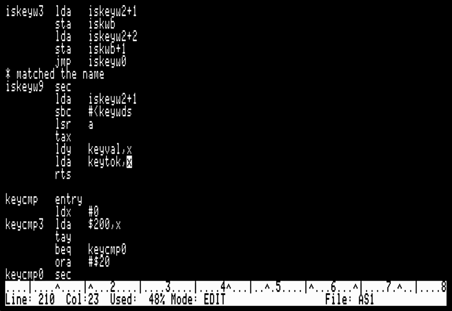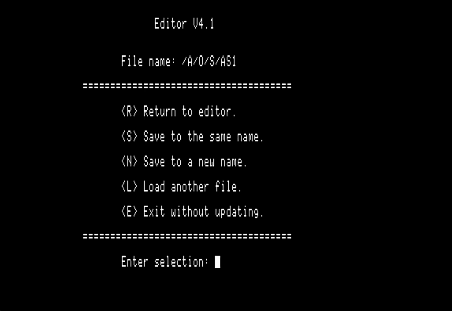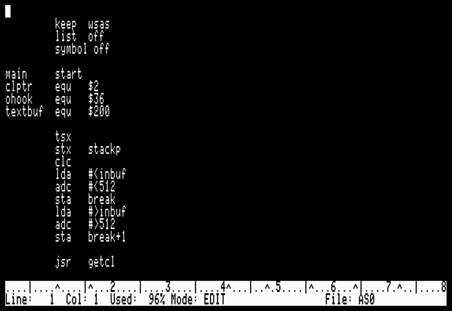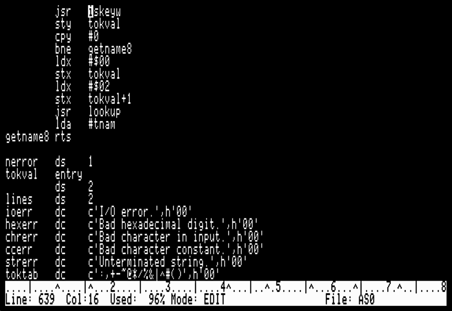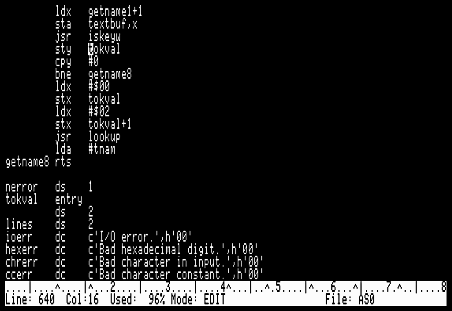If we go back now and look at AS1, we're going to look for where we use the is keyword subroutine. What we're doing is we call is keyword, we store Y in the toke val, and if Y is not equal to 0, we say, okay, we're done.